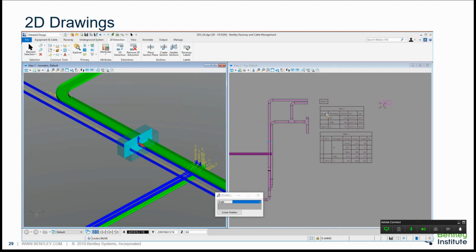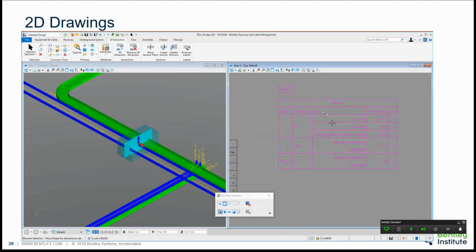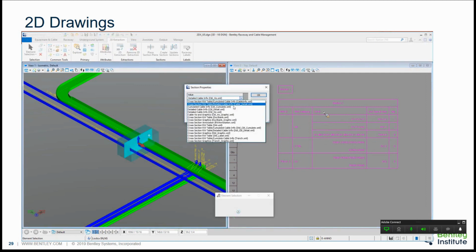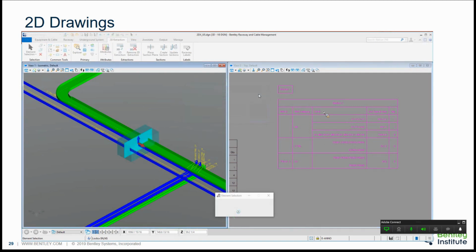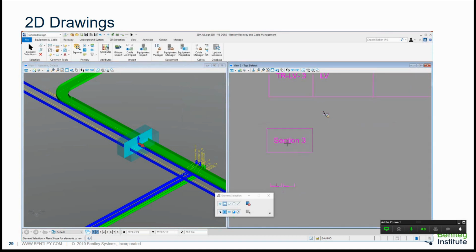And utilize them as you need to. Some are more complex than others. Some are fairly simplistic. For example, this one is commonly used just to communicate the information about cables through each piece of raceway. So it shows us the quantity, cable type, and size. The next one, for example, is the visualization. It actually shows me visually how many cables are routed through the raceway system. And so this is the one-to-one scale.